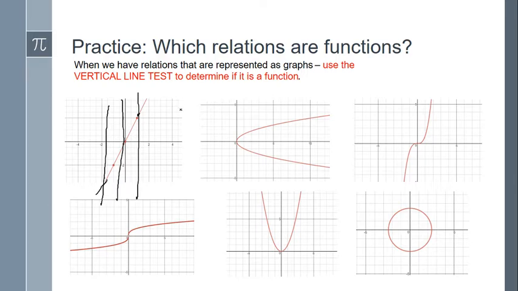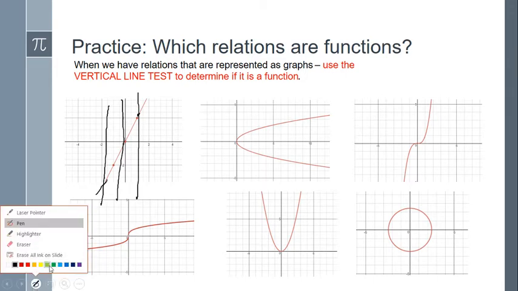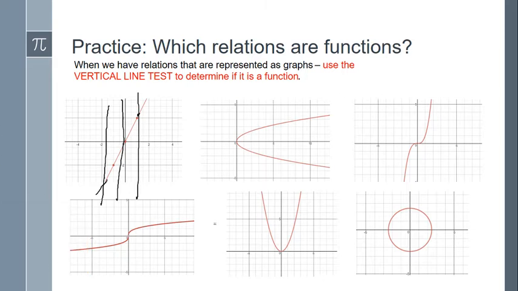In fact, all lines are going to be functions except for one type of special line. Can you think of what type of line would not pass the vertical line test? Any line I draw would pass except for one particular line, and that would be a vertical line. If I happen to have a graph of a straight up and down line, then that wouldn't be the graph of a function. When I draw the vertical line through, it touches it everywhere. Definitely more than one spot, an infinite number of spots.